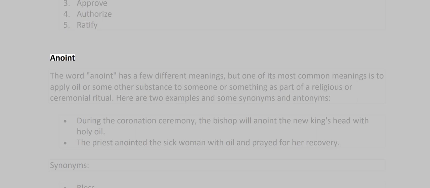Anoint. The word anoint has a few different meanings, but one of its most common meanings is to apply oil or some other substance to someone or something as part of a religious or ceremonial ritual. Here are 2 examples and some synonyms and antonyms. During the coronation ceremony, the bishop will anoint the new king's head with holy oil. The priest anointed the sick woman with oil and prayed for her recovery.